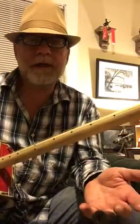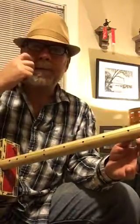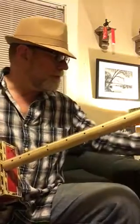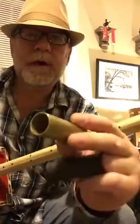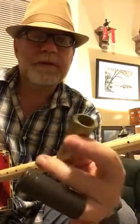If you use a glass slide on this, you'd probably have to have a distortion pedal to get some good sustain out of it, because it's the heavy strings. We're not talking about the third string and the second and the first of a guitar set. This is the A and the D. So I would recommend a heavy slide, like a brass or a heavy metal. This is a brass slide right here, and these are pretty cheap, $8 or $10 at the music store.